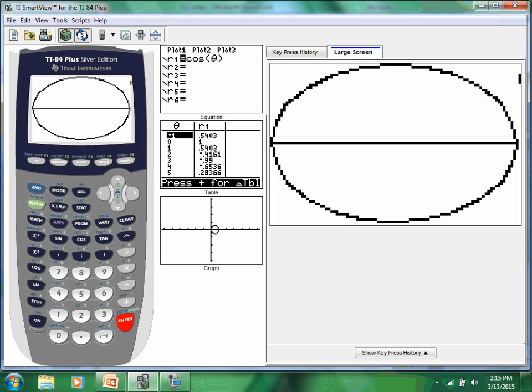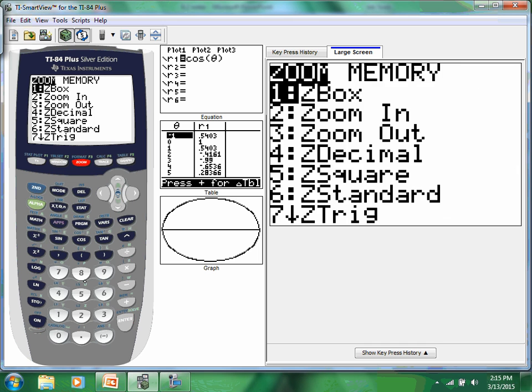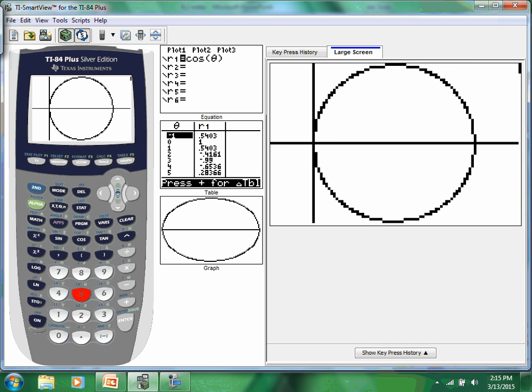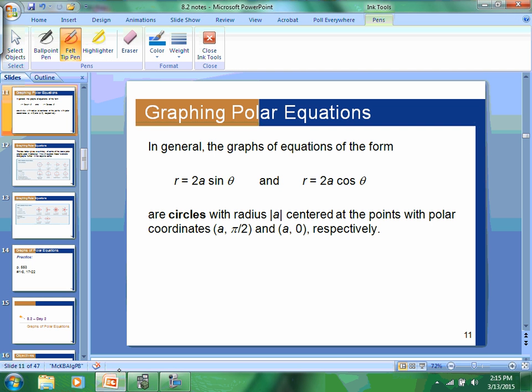But again, remember it's going to fit your screen, and your screen's rectangular. So this circle now is a little squished. It kind of looks like a little football, sort of egg shape. So I think zoom 5 is the best one. Even though it's sometimes small, it looks more circular that way. But do not rely on your calculator to make that table of values for you, because if you use the table of values from your calculator, you're going to get all kinds of decimals, and we want the radians.